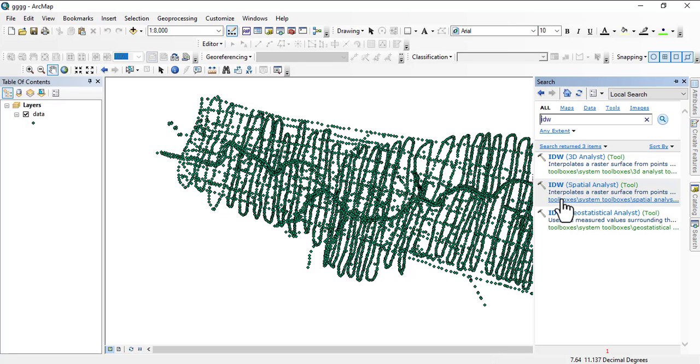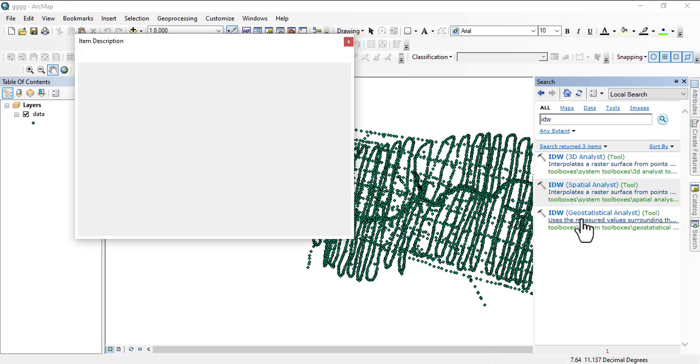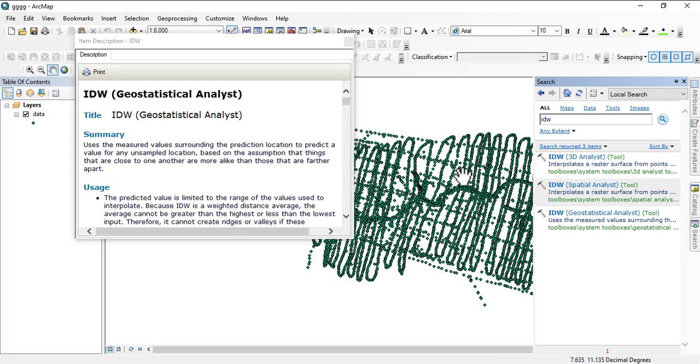Now, if you look, they say interpolate a raster surface from points. You can right click and check the information so that you can read everything on it. So let's check the information.